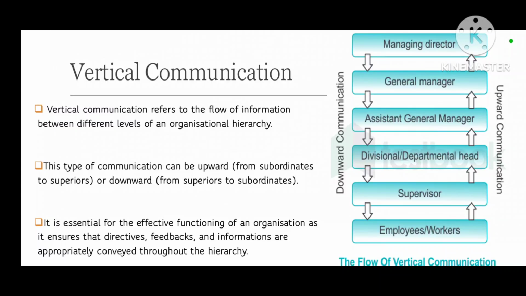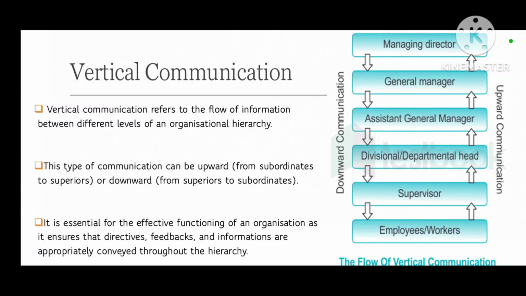For example, let's say an assistant professor is talking to the principal, who is talking to the registrar of the university. These are certain professional levels, professional hierarchies, professional positions given to different persons, and they communicate for the betterment and for the growth of the organization. So vertical communication takes place in different levels, different positions, different hierarchies, and that is how it flows.